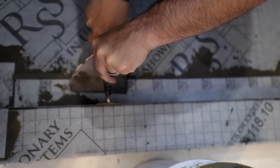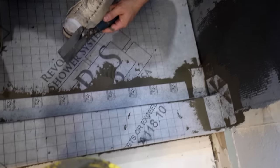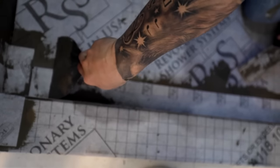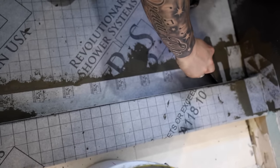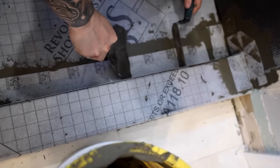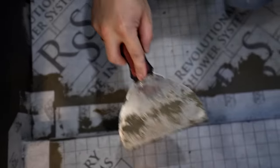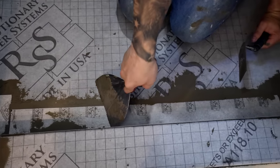So you could probably run your knife that way. Like this? Yeah, like that. Try that. Give it firm pressure. But if you're working towards the middle, you've got to make sure you don't get a bubble in the middle. I usually work in one direction. I'll run all the way that way. Okay.